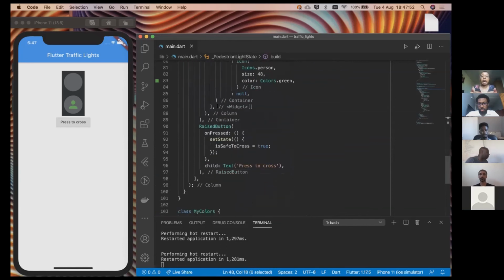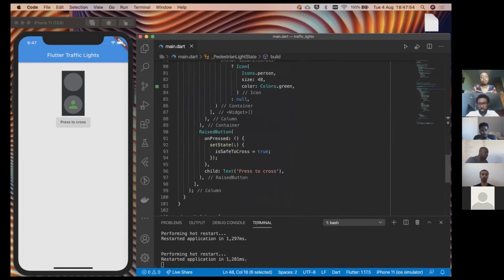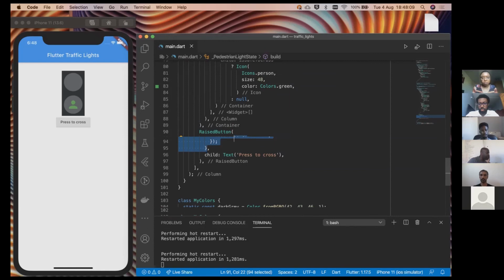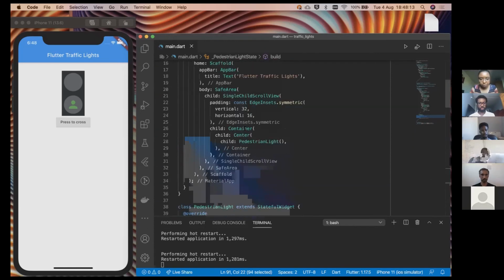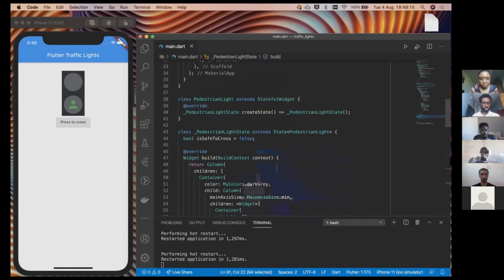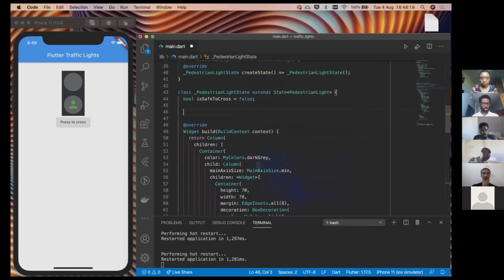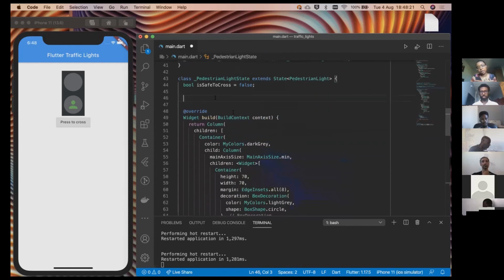This is fine because it's a very simple function, but if you've got a very long function, it does add up over time. Maybe one might not be so bad, but having too many functions inside of the build function is generally not a good idea.